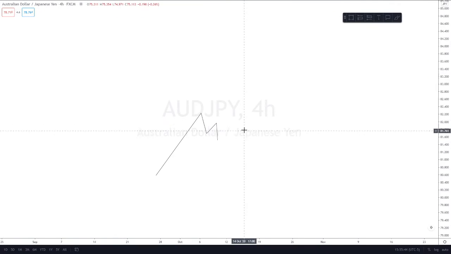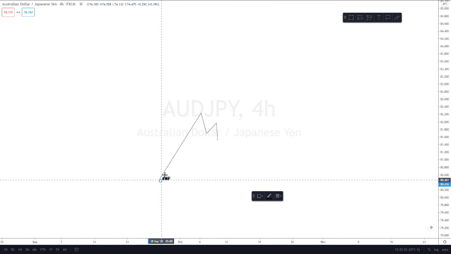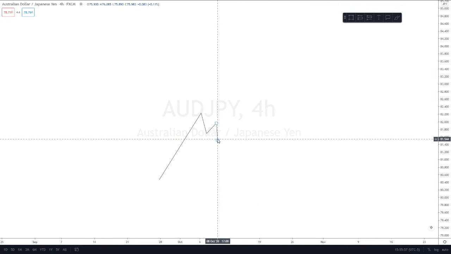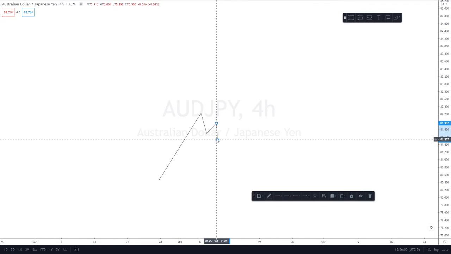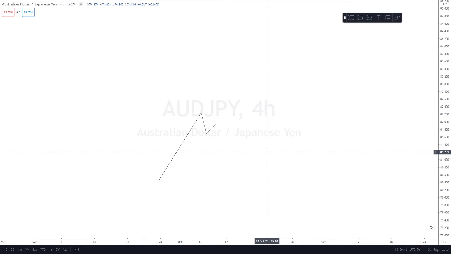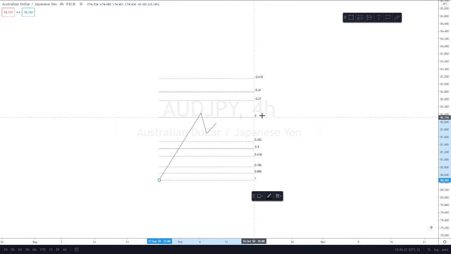All right, but basically how you want to utilize this, if you have an impulse going up, you want to draw your Fibonacci starting at the bottom of the impulse and take it all the way to the top of that impulse, right? But you do not want to do this until you have some corrective movement. So you will not be drawing your Fibonacci's until your correction has begun, until you see small candles that are retracing. You see small candles that are coming down, at least in this bullish example. Okay, once you see that, okay, my correction is starting to form, I go ahead and grab my Fibonacci, start it from the bottom and take it to the top.